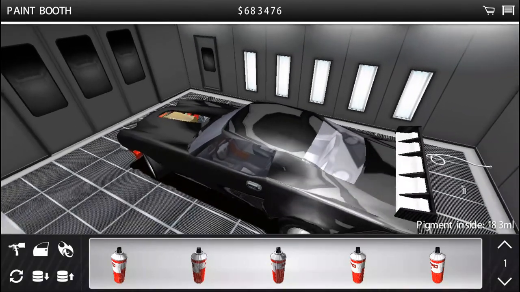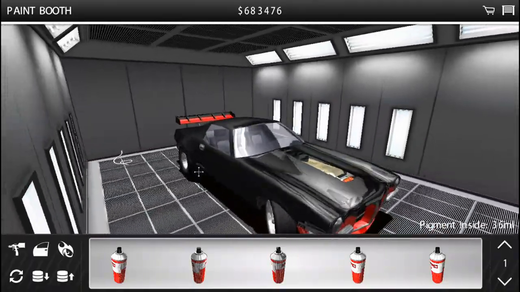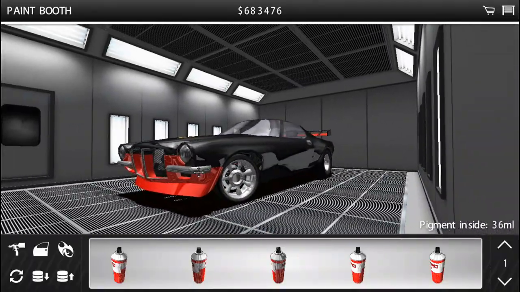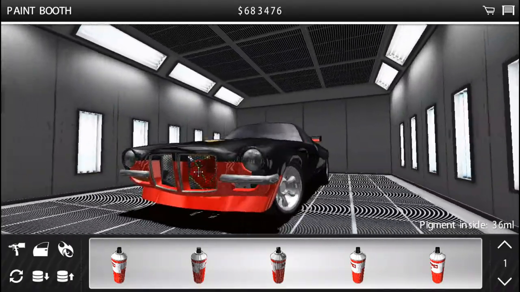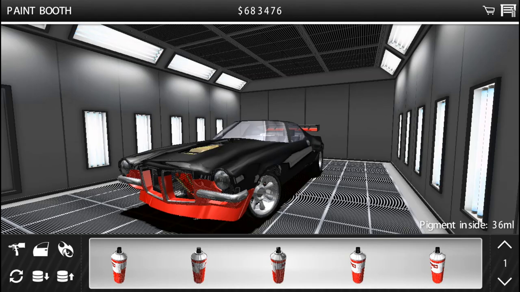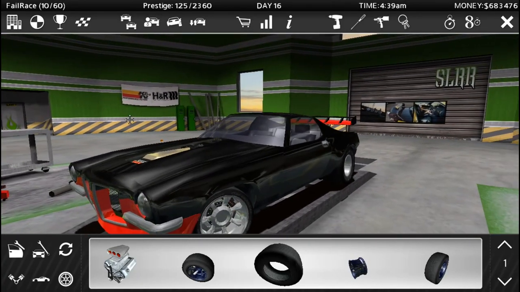That's got 183. Is that going to be enough for the wing? Yes, it is. There we go. Our evil-looking... relatively evil. It's as good as I'm going to do, let's face it, on this. I'll take it. I will take that indeed. Now we will head back to the garage.